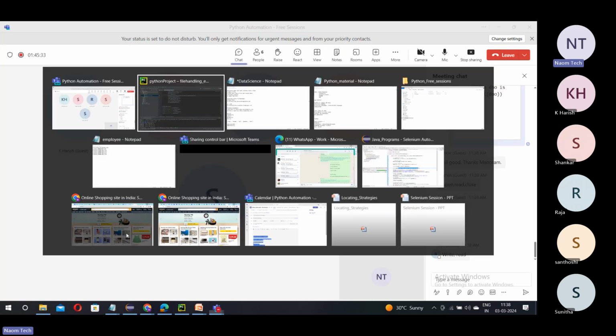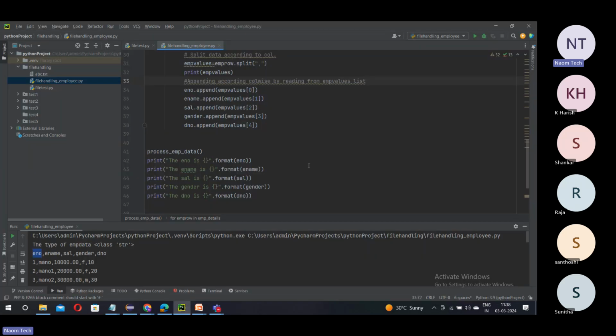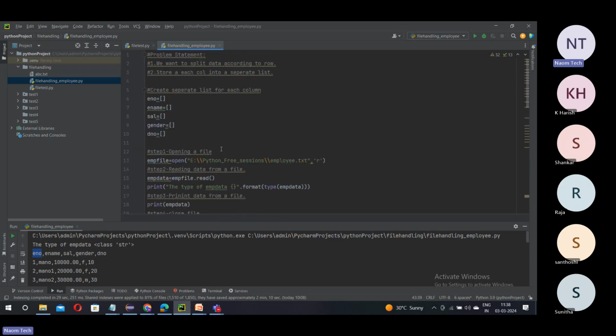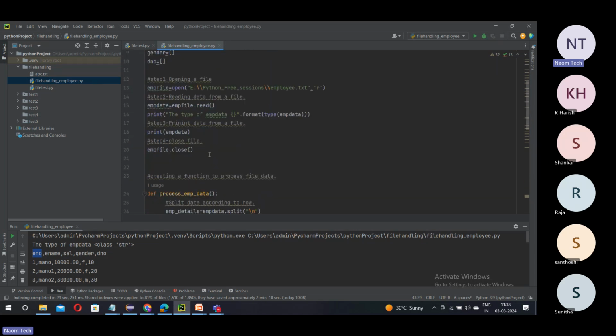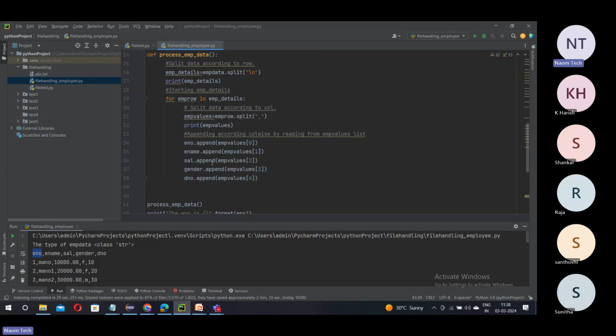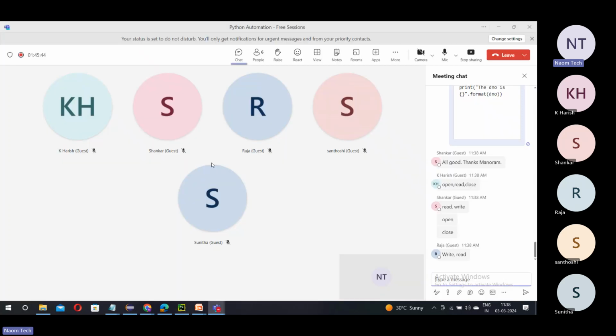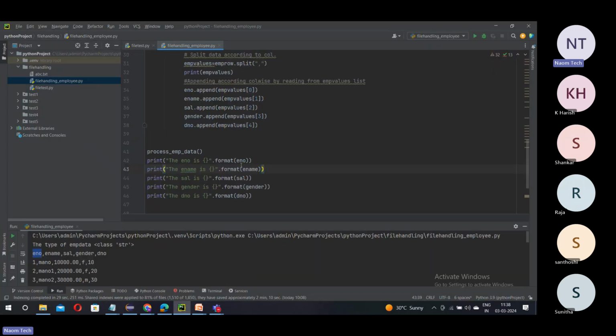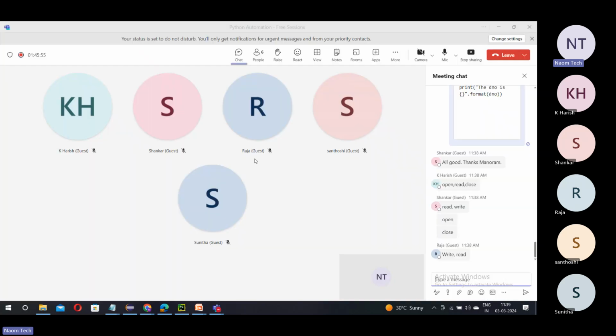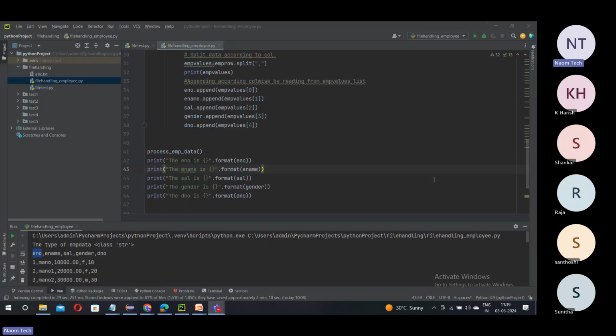I know we did a lot of internal coding. You might think why all this, but this is all useful to you. Every time it increases your thought process. The important thing is, if you can try this yourself instead of me, it will be much more useful for everyone. But no problem. Maybe I'll give more projects. Next time, like how I just added in the WhatsApp group today, I'll try to give you projects on these dynamic things. No problem.